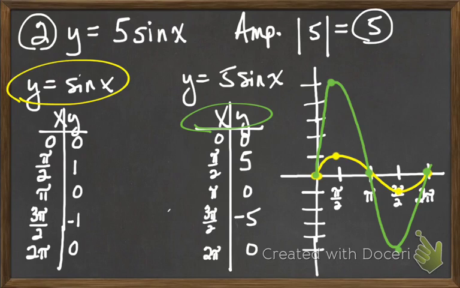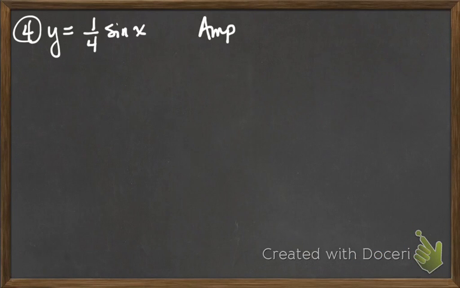So let me go back to that previous one. So do y'all get the amplitude here? The amplitude is how high the graph is from the x-axis, or even how low it is. So the amplitude is 5 if you go to the highest point from the x-axis, or if you go to the lowest point from the x-axis, and we're talking about distance, which is always positive. If you go down here to the lowest point, that's also 5 units. So an amplitude tells you how high and how low the graph goes from the x-axis, and amplitude is always positive.